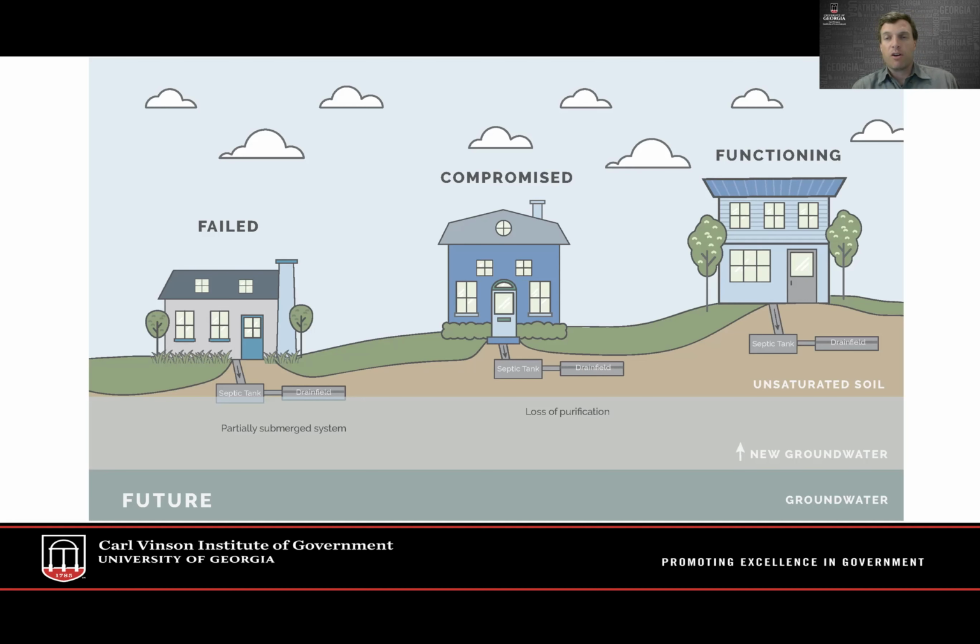And of course, there are systems that are more resiliently designed or well located that will be able to accommodate some level of sea level rise and higher groundwater tables for some time to come. So the focus of this project is to begin an effort to really understand how higher groundwater tables and how sea level rise is going to impact systems in these different ways, and thereby help communities and regulators understand what that means for future land use planning and future wastewater infrastructure planning, and how they're going to be able to accommodate both the existing development in coastal environments where these things are going to be more challenging, and how they're going to plan for future development and what type of housing and wastewater infrastructure is going to be adequate under these increasingly difficult situations.